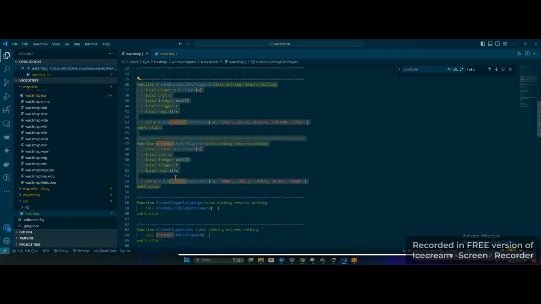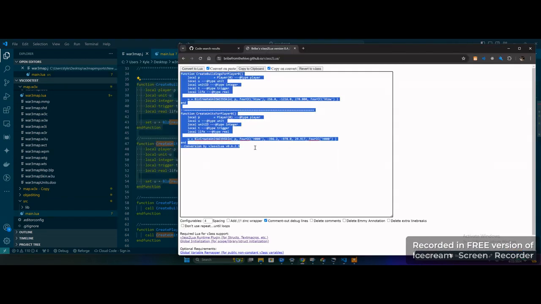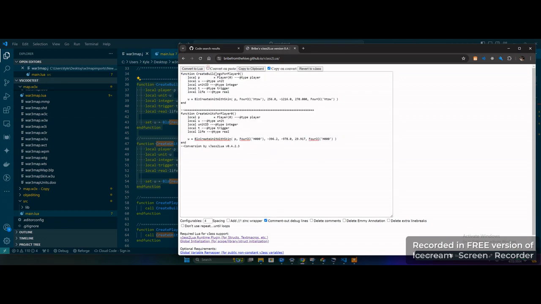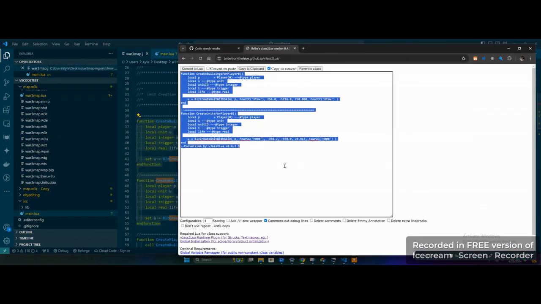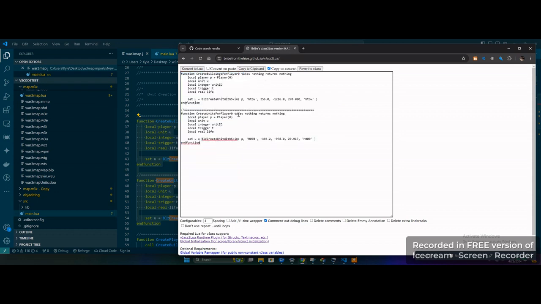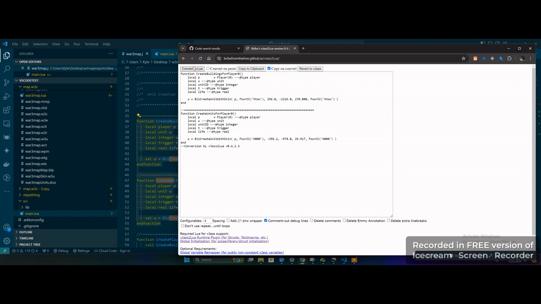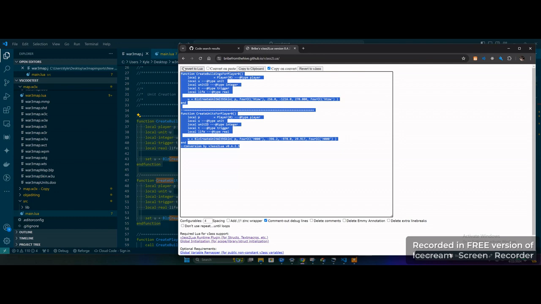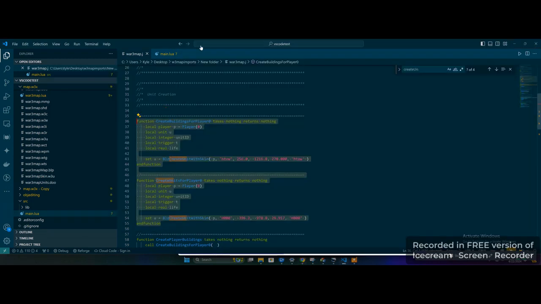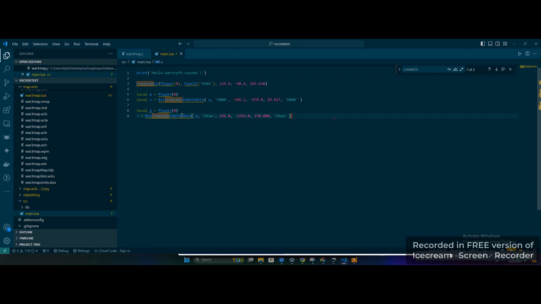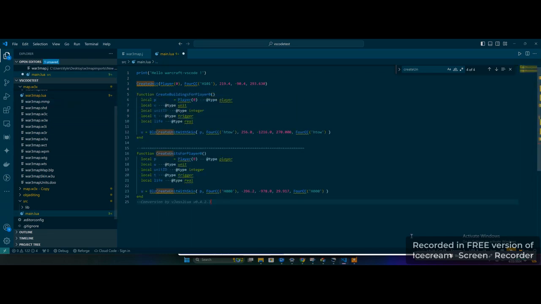So what happened was I just go here, copy, and as soon as you paste it in, it's transferred automatically, but I can just show it to you. So if we copy it in, here is the JASS. You can see local player P, and then we click convert to Lua, and it looks basically the same, but it removes some stuff. So we'll copy that out, and we'll put it in our main.lua file. We'll replace our non-working code with this, and then all we need to do is run our functions. So create buildings for player 0, create units for player 0.